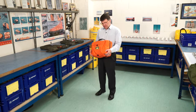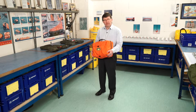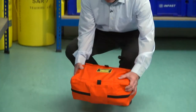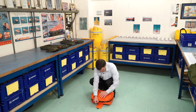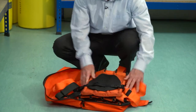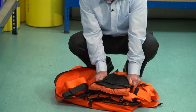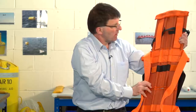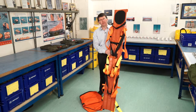Del, the MD of SES, has left the room now and rather unwisely he's left the stretcher with me. So I thought I'd have a go and see if I can deploy it and see if it's really as easy as Del made it look. I'll see if I can remember how it's done. Put it on the floor, undo the zip, pull back the top cover, and then if I remember rightly all I've got to do is grab the sides here and stand up. There — I did it! Well, that just proves if I can do it, anybody can. And I'll just turn it round to prove to you it's the same stretcher that Del deployed earlier.